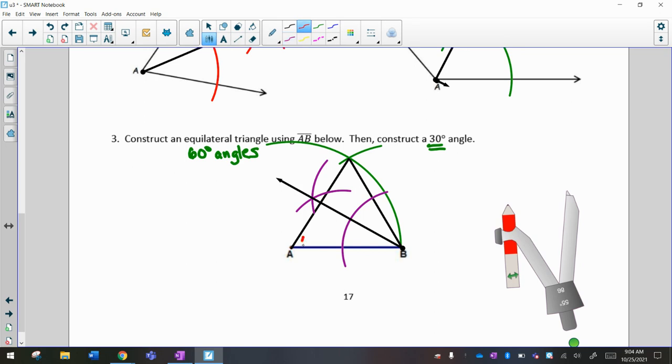So this is a 60-degree angle, this is a 60-degree angle, and I split this one in half, so those are both 30. And fun fact, I've accidentally also made another angle. 30 plus 60 is 90. 90 plus 90 more is 180. I've also made a right angle using no protractor at all.